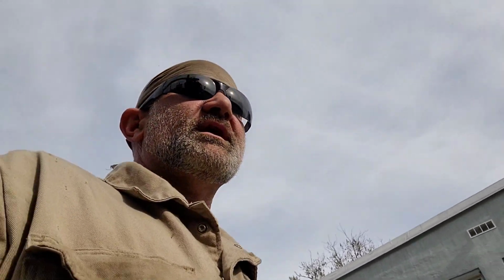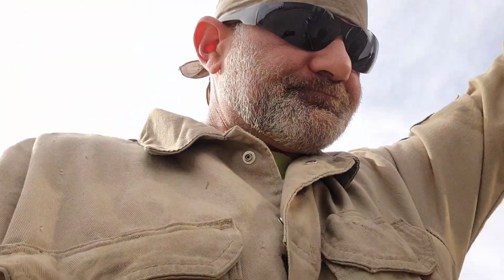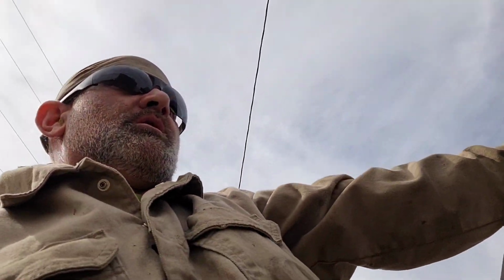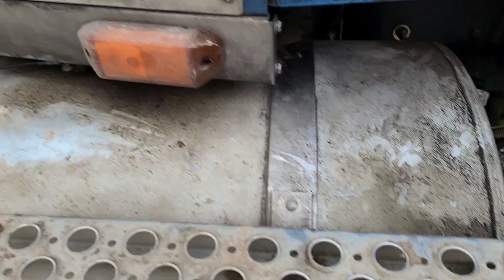So I probably am going to have to fire the thing up. Because I got to build up air to get the PTO to shift in. And it's going to take a little while, so we got to go ahead and get her started. And the way this Kenworth is, let me show you.